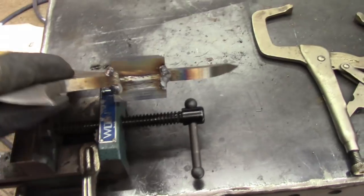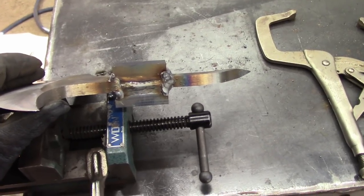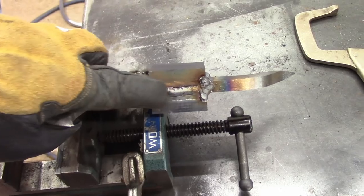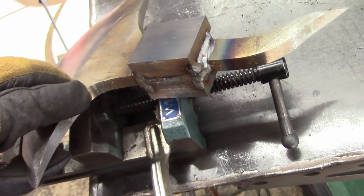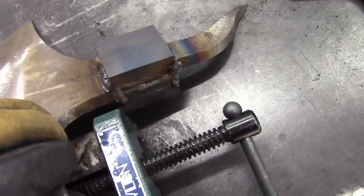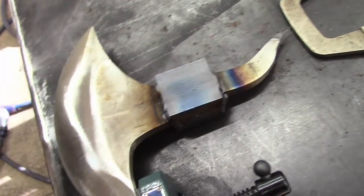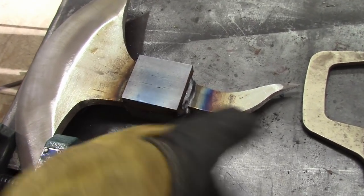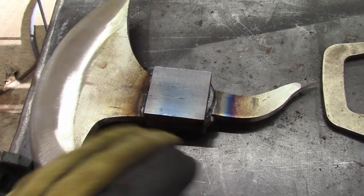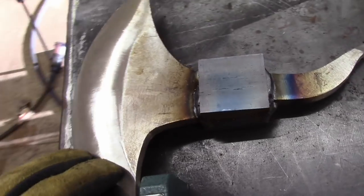I've got that all welded up. I like pretty-looking welds as much as anybody else, but with this sort of situation I cut a deep bevel, weld into it, and then weld over it — and that's what you're seeing on the outside, all this kind of glopped-on weld, especially on the edges, because the heat from the welding actually cuts away the sharp edges. So I pile it back on so that I can grind it all back, get my nice straight edge again, and there'll be no pitting or voids where there's missing welded areas.